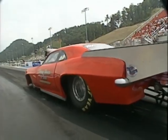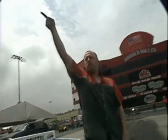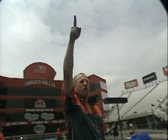Oh man, it wasn't a smooth ride, that's for sure. It was all over. I had to pedal it twice, once on the gear change and once halfway through second gear. It wouldn't stop shaking. But that's what we do. That's why we drive. We just like the animals that these cars are.